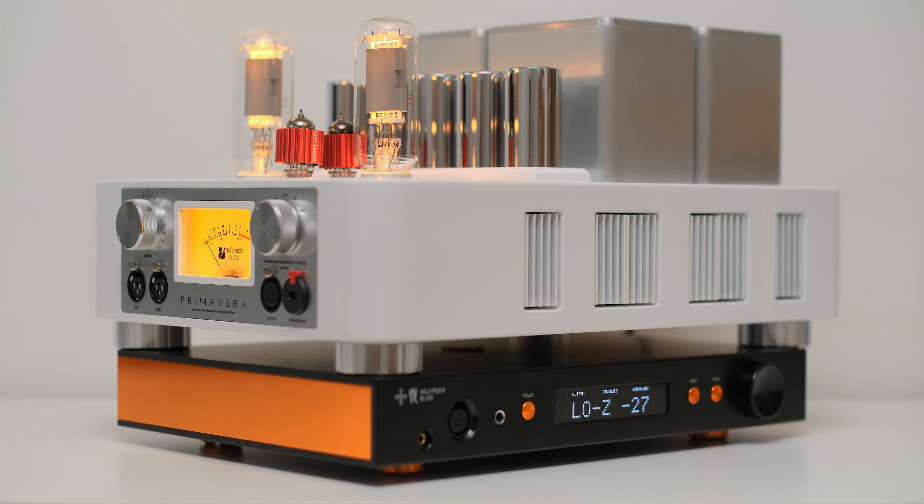Bliss is undeniably a very powerful headphone amplifier by headphone amp standards. Its current delivery has a very strong grip over headphone drivers, offering great dynamics with both planar and dynamic headphones. Although powerful, it's not the most powerful amplifier out there, and that becomes evident with ultra-low-sensitivity headphones like the HiFiMAN Susvara, DCA Stealth, or DCA Expanse. If your DAC outputs a regular 4-volt signal — the industry standard — you might be maxed out or close to it, with less impressive headroom and dynamics.